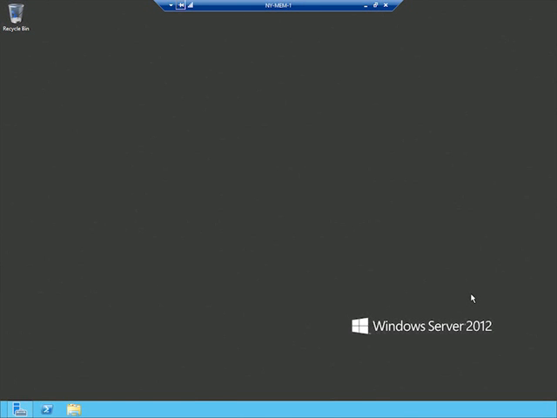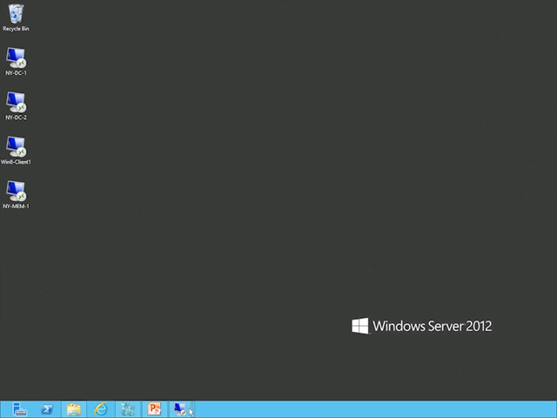Okay, so here we are inside a Windows Server 2012 computer, and before we really get into this, I'd like to explain how my environment is set up, and also explain what you would need to do if you want to follow along. First of all, my environment has 3 servers currently running. Actually, I'll tell you what, I'm going to minimize the one that we're looking at right now so I can show you all 3 of them.